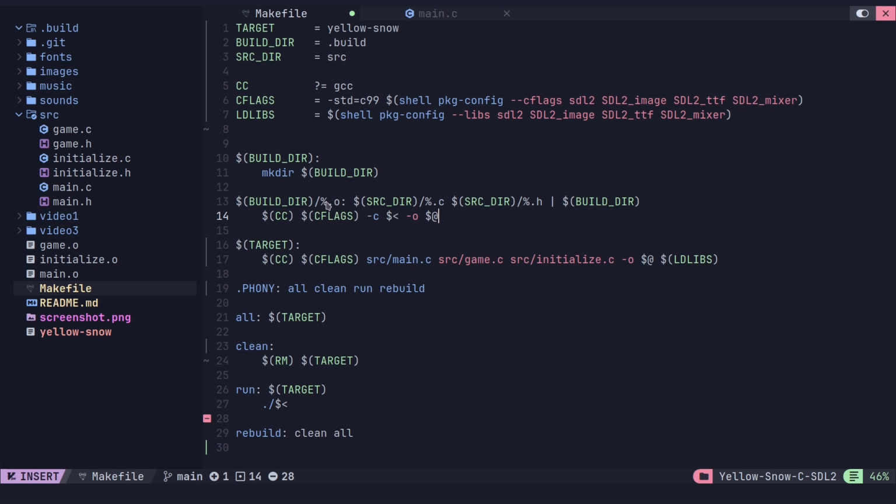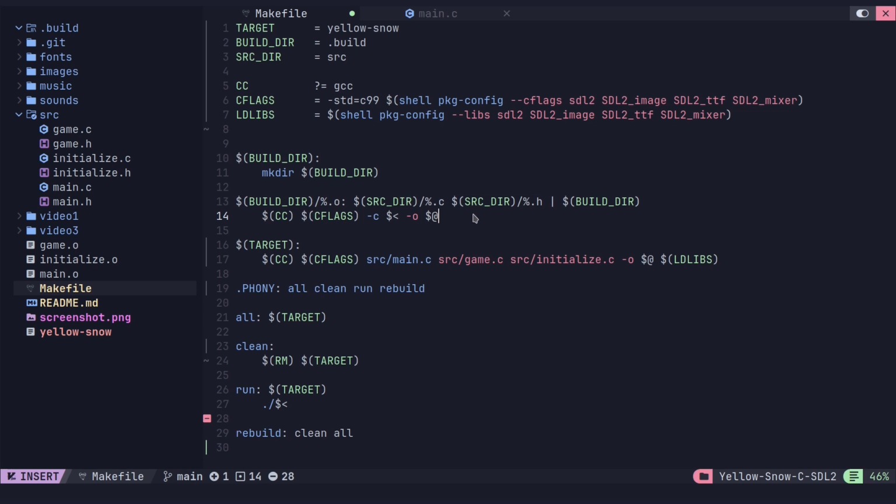So if I said bob.o, this is going to be bob.c, bob.h, right? And this is going to be bob.c right here. And this is going to be bob.o right here, because that is whatever the target is, and this is whatever the first guy is. And these guys are all going to be the same because of this pattern matching %. Okay, so this is a recipe on how to build an object file.